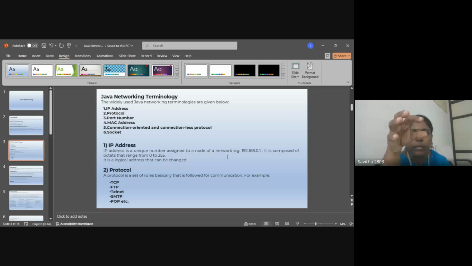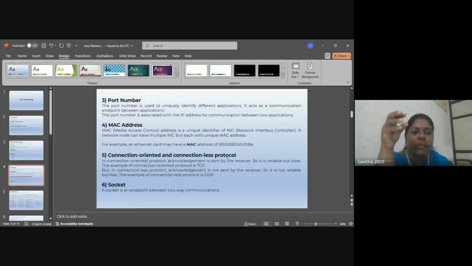Then protocol. It means whatever protocol we use to transfer the data. For web accessing or web browsing, we use protocols like HTTP or HTTPS. TCP is the connection oriented data transmission protocol, SNMP is the network management protocol, and SMTP is the mail transfer protocol. These protocols depend on whatever information we need to transfer between client and server, or different systems in a network. They are used to implement that particular communication.